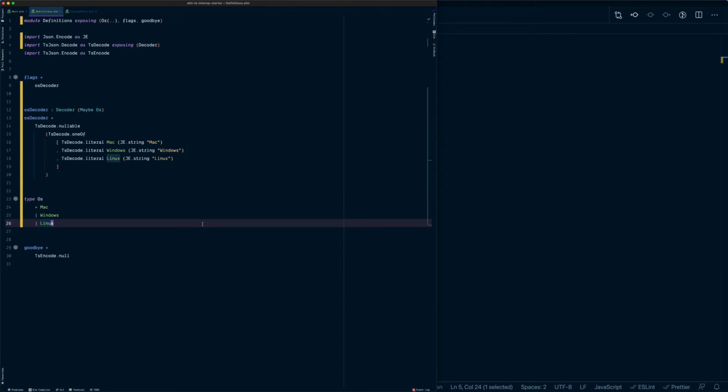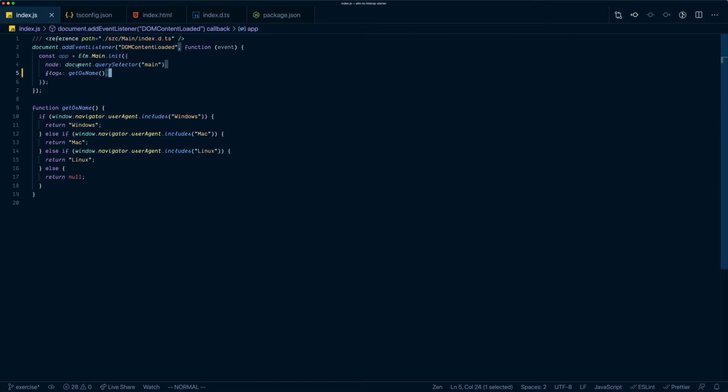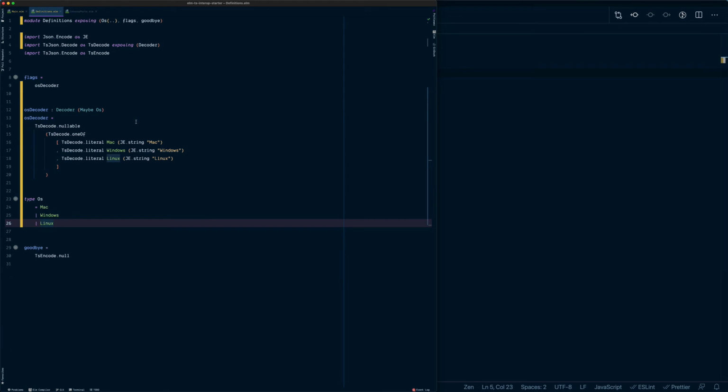Now the really cool thing is the source of truth is the decoder itself. And so that keeps both the Elm types and the TypeScript types in sync. So let's say that we had other values we were going to send in our flags here. You know, this isn't so ideal, to just send in this value as the flags directly. Usually you want to send it in as an object, so you can send multiple values.